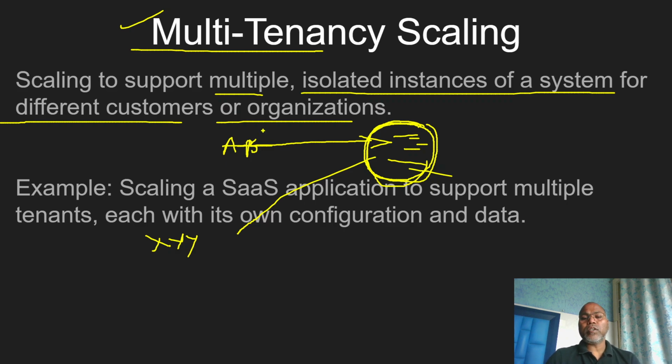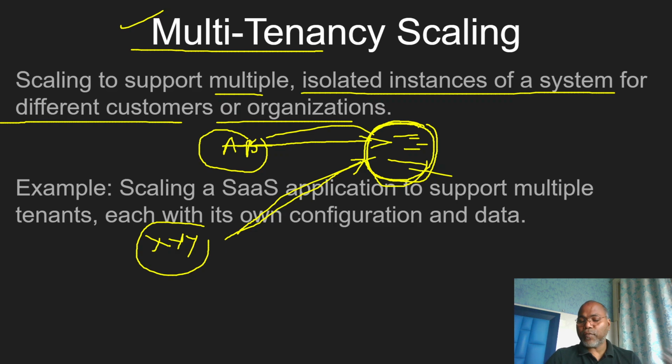a multi-tenant application. It means one company accesses it and feels like this software is built for themselves. Similarly, XYZ company accesses the same application and feels it is designed for themselves. So different organizations, different customers, are using the same application. You build it one time and sell it to different customers.